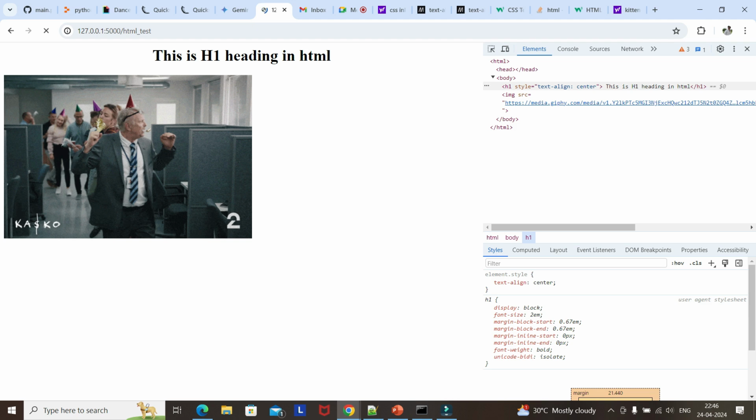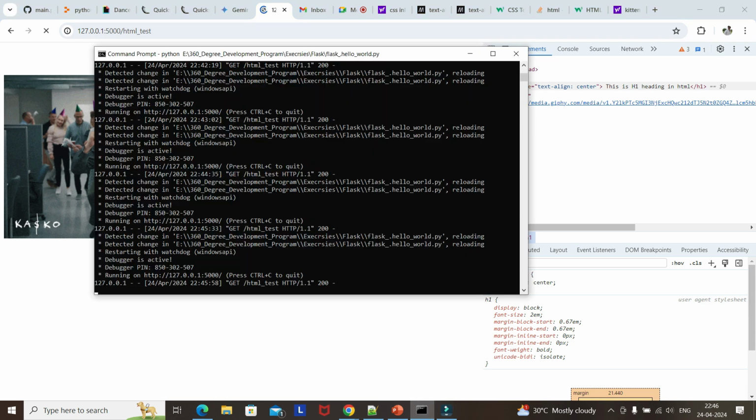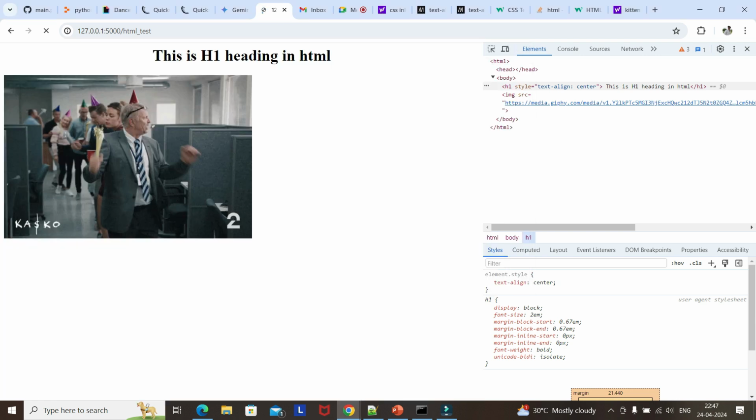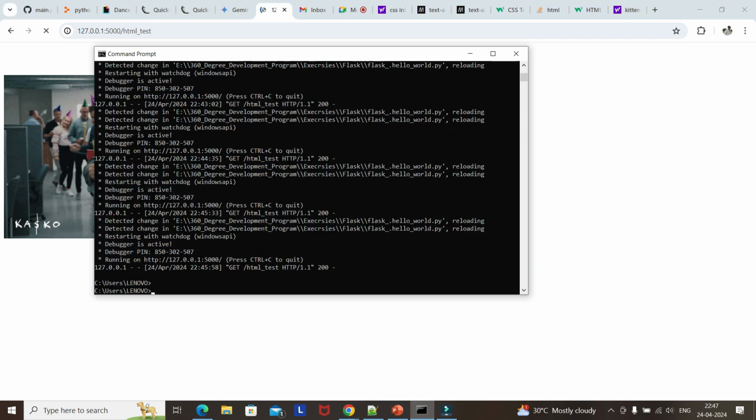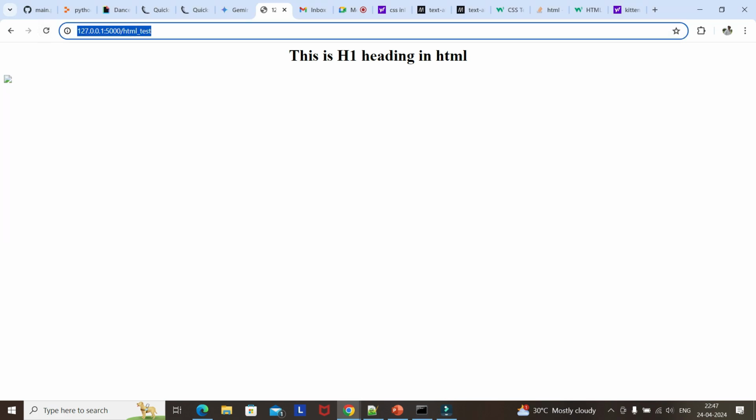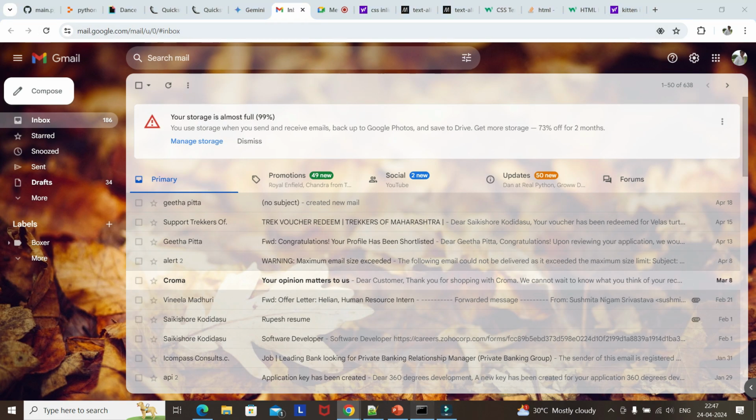I think it's still loading, not sure why it is taking a long time. I want to run the server again.